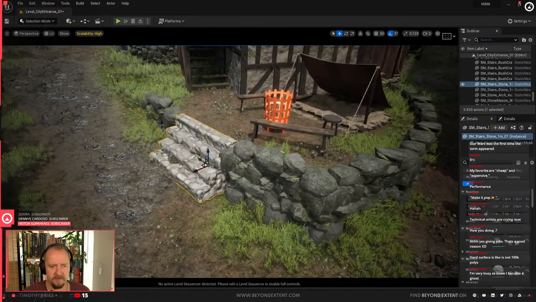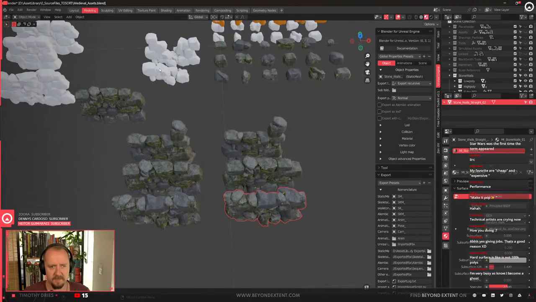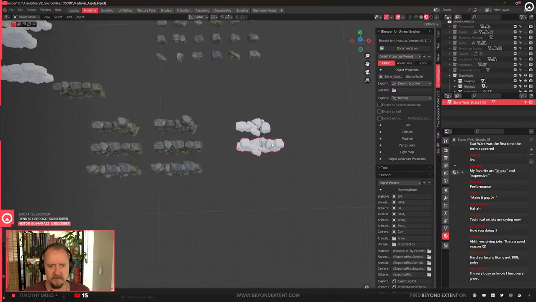We can also replace these ugly stairs with some stuff that we can maybe make a staircase out of with this kit as well. Let's finish these two sections up first.